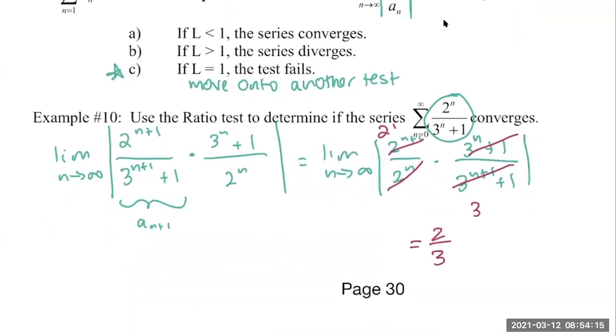We take our constant value, go back to the analysis above, and think about this as a common ratio. That's exactly what the common ratio is for the geometric series that I would have compared it to, 2/3 to the n. This happens to be less than 1, so your conclusion is that it converges by the ratio test. I didn't have to figure out what I was going to compare it to. I didn't even have to recognize it was a geometric series. I did the ratio test. It's a little bit longer. Once you get comfortable with it, you'd probably picture this problem more as a limit comparison test to a geometric series rather than applying the ratio test.